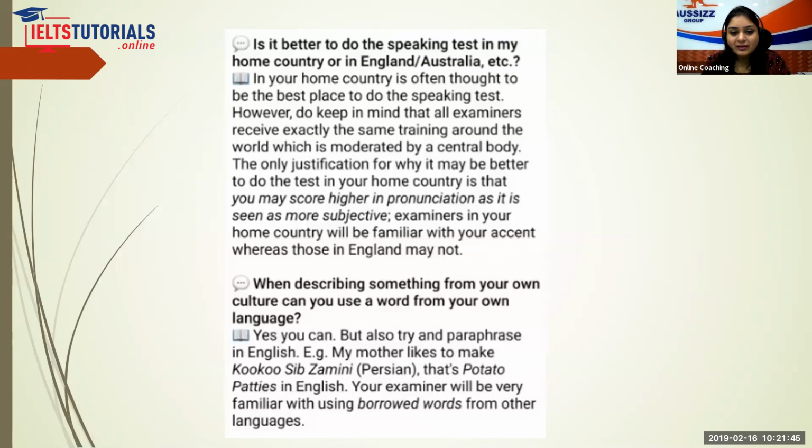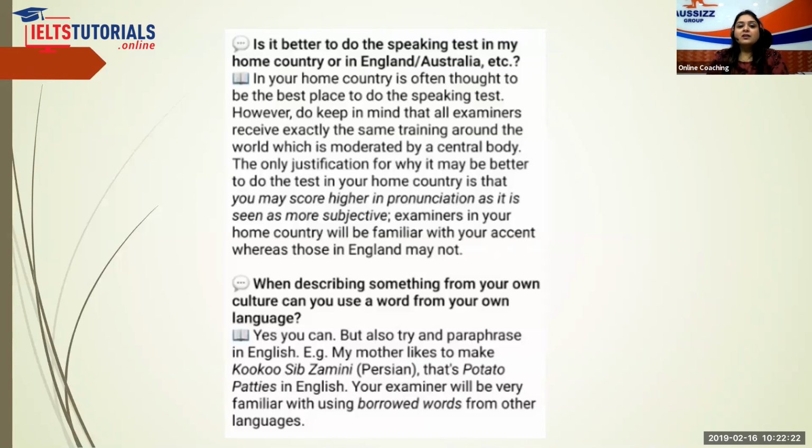What actually my perception is, examiners everywhere are the same. They're going to give you the same judgment. It's not like if you're giving the exam from a town area, you're getting good bands. No, it's not like that. You can give your examination from anywhere. If you're living in Ahmedabad, you're giving your exam from Ahmedabad. Examiners are all the way the same. But yes, the question here is about whether you can give it outside of the particular country. Try to be in your home country.